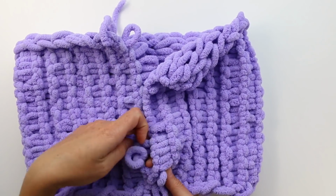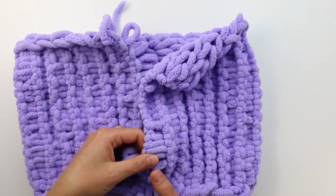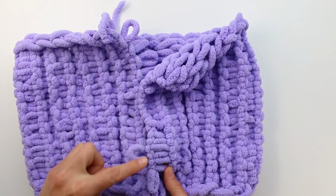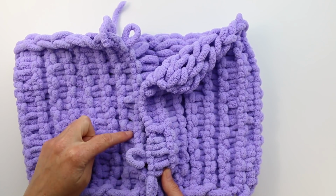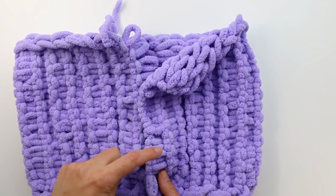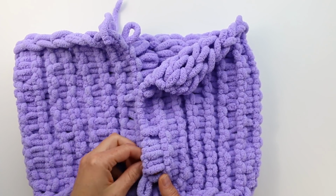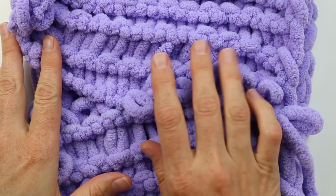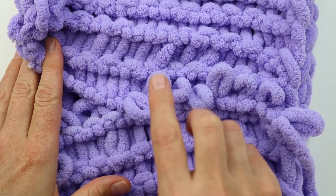You can see it's kind of tight in here, so it's a little bit tricky to see, but as long as you just go one after another, you should end up with the same number of stitches over here as over here. If you made a mistake somewhere and you have more loops over here than you do over here or something, just end up sticking 2 loops through one hole. It'll be just fine.